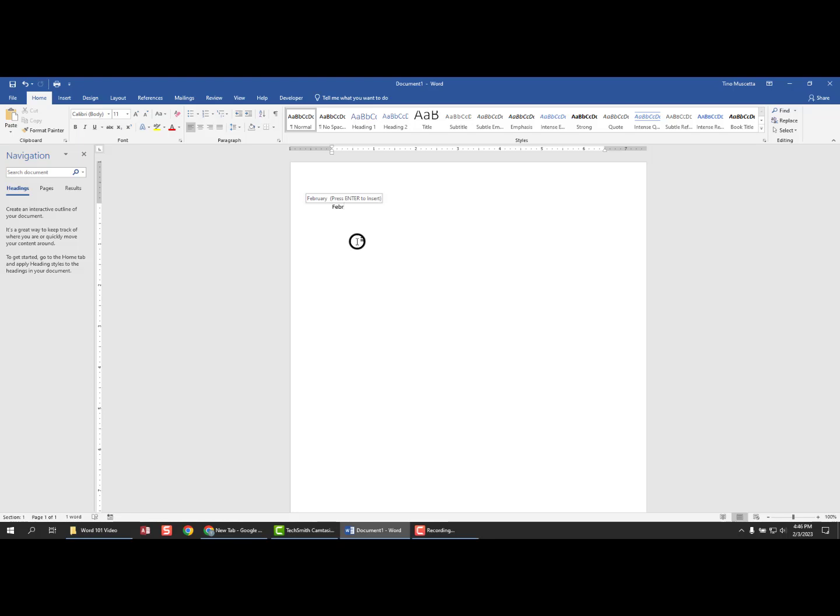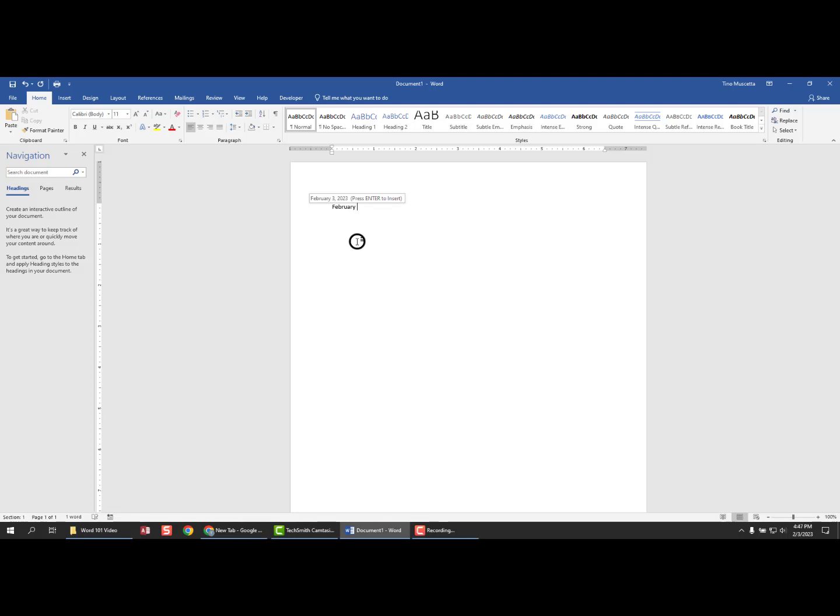Now, if that's correct, which it is, I have 2 choices. I can ignore that and just keep on typing, or I can press enter and it will autofill the rest of the month for me. So if I press enter, it automatically fills in February. Now it's February 3rd, 2023.